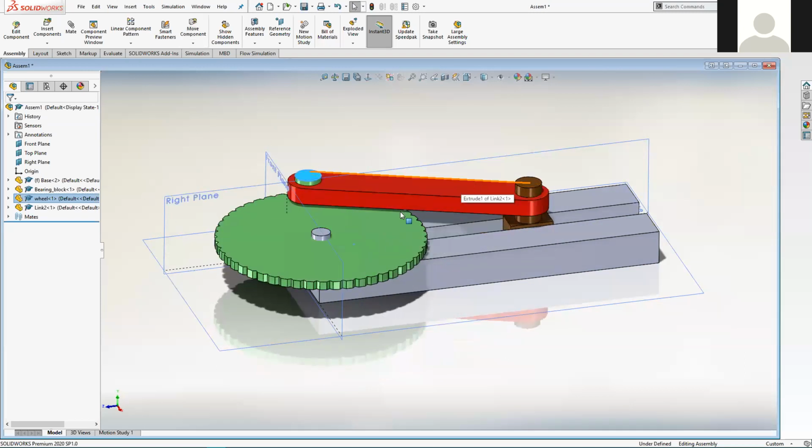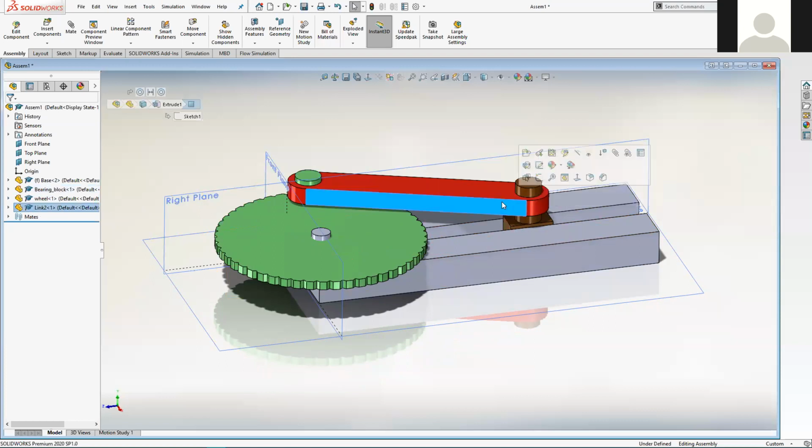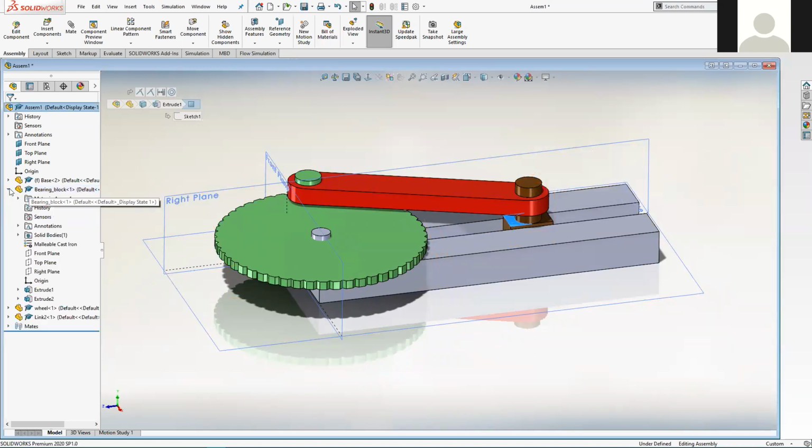So if you want to delete a mate, you can find it inside the relevant component. So it's this component that the mate's stored inside, and also this component. Oh no, it's not. It's just the bearing block, sorry. So if you browse inside the bearing block there, there's a mates folder, mates in assembly one.